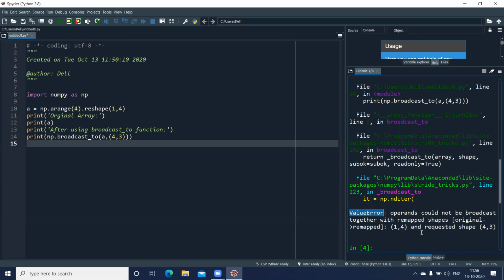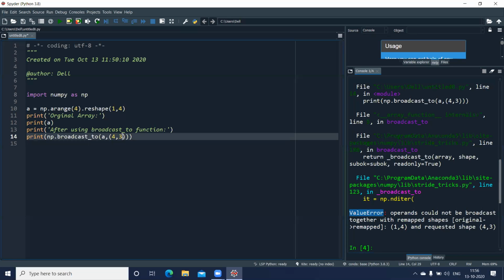And it is mentioning what is required and what we are trying to do. The original array has the shape 1, 4, and the request is for 4, 3. So the number of columns has to be 4, whereas the first number, instead of 4, if I give this 3, then there's no problem.